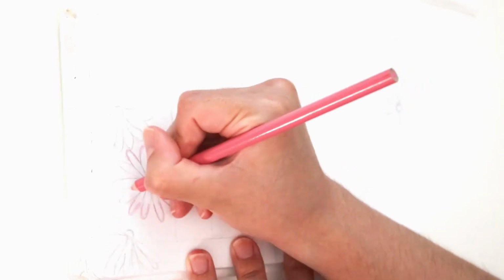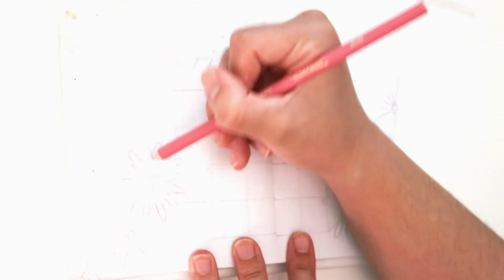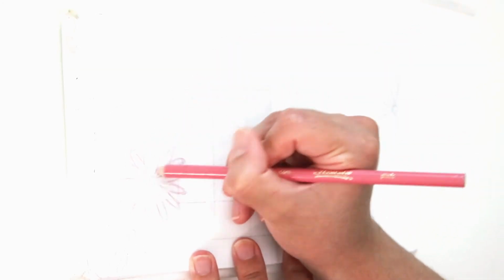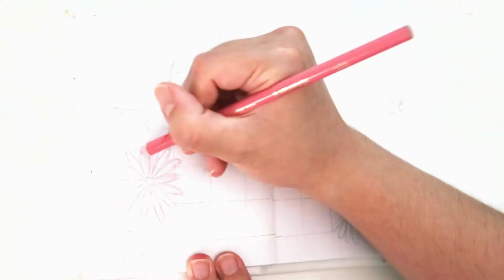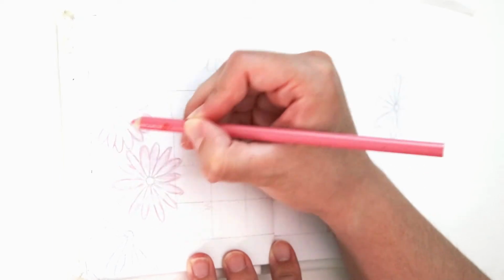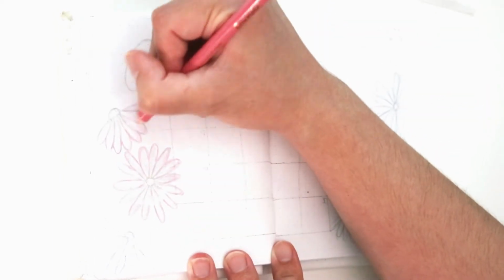No matter how you do it, coloring with color pencils just takes a while. Bear with me here, but it does give you a lot of time to catch up if you guys are recreating any of my spreads, which, by the way, if you do plan on recreating any of my spreads, feel free to tag me on Instagram at planlikethat, same way it's spelled here, so I can see them.